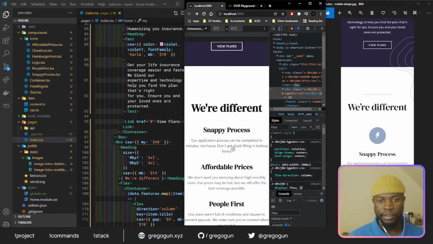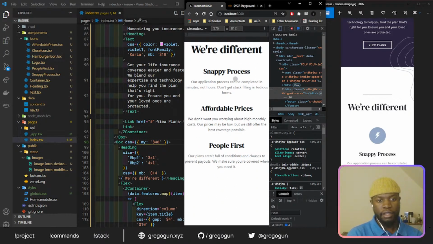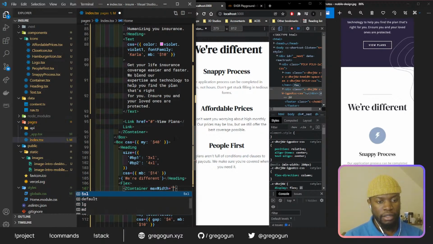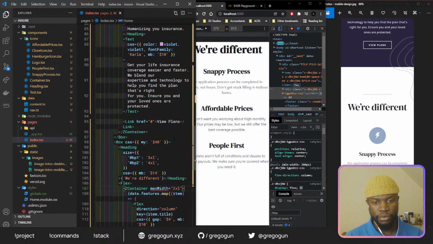Yeah, that works. Okay. Then obviously with the Z container now we can actually give it a max width. Well, actually no, let's not do that there. Let's do that here. Max width. What options do we have? Okay, cool. Let's see. What's 2XL looking like? That's probably too big. What's XL looking like? Okay, cool. Nothing's happening.